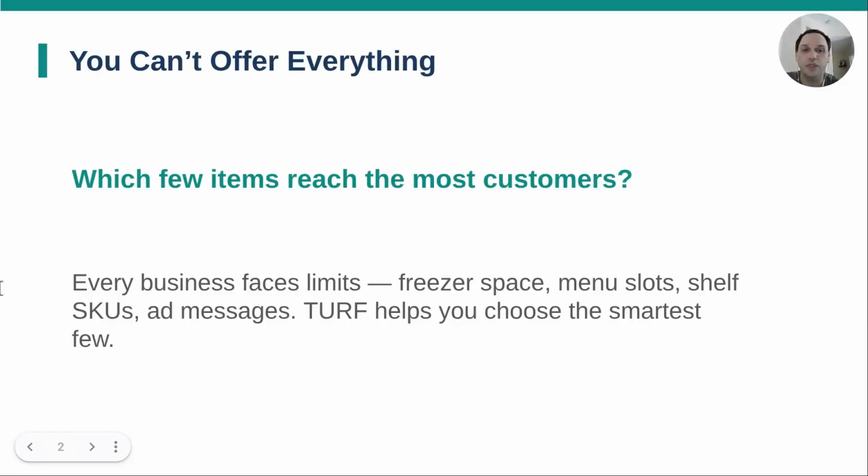Here's the situation almost every business runs into. You can't offer everything. You've got limited freezer space, limited menu slots, limited shelf room, a limited number of ad messages you can run. So the real question isn't what's good, it's which few things reach the most customers. That's a different, harder question, and it's exactly what Turf is built to answer.